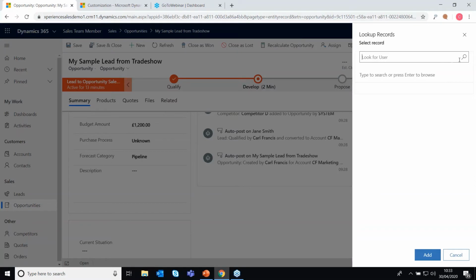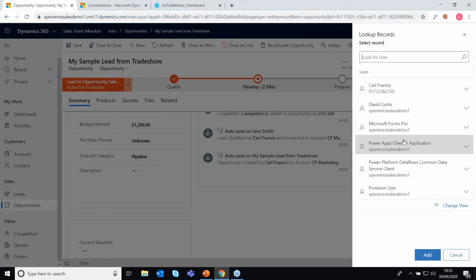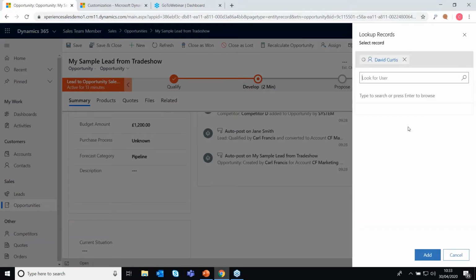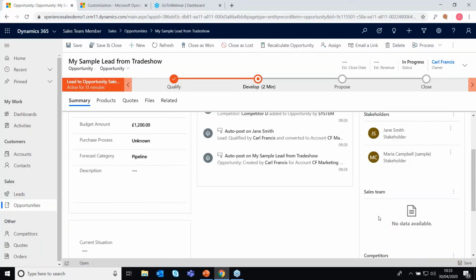So these would be internal users that might help you with this opportunity. So if me and David are working on this, then I could add Dave in here as a sales team. Important to note though that for reporting purposes, it's all about the owner. So the sales figures and stuff will all be contributed to the owner.